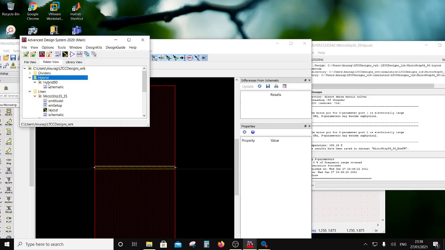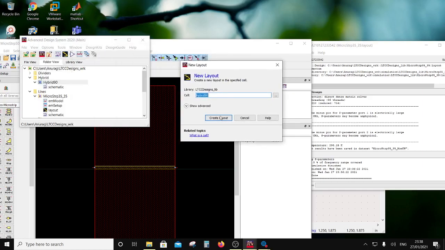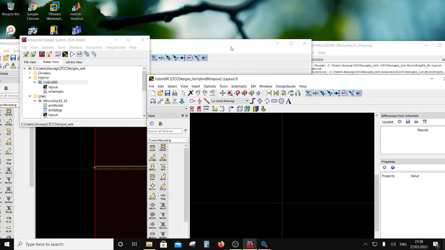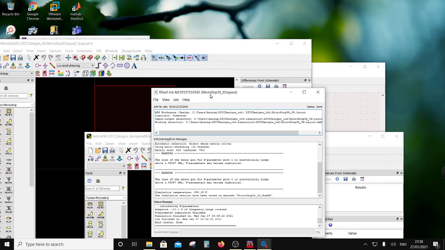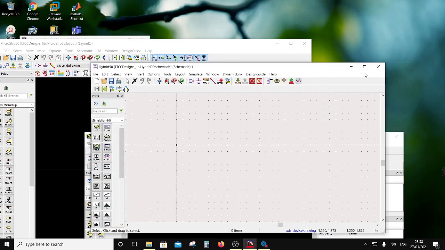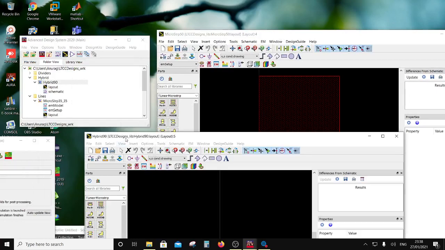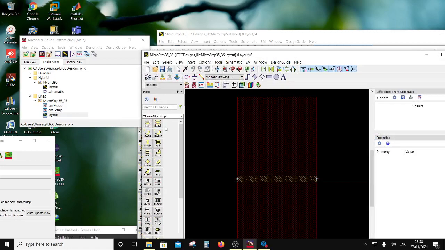Okay, fine, doesn't matter. So I'm going to make a new layout for this one, and here I'm going to say create layout, and I'm going to copy first a 35 ohm line, correct? So where is the 35 ohm line? So this one is 50, this one is hybrid, and this one is 35 ohm line.